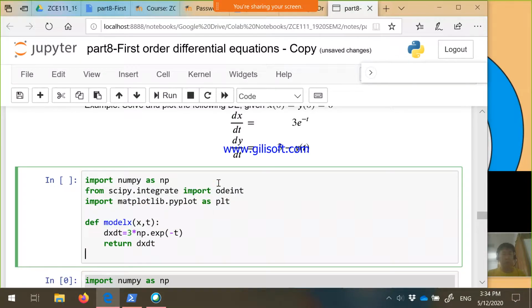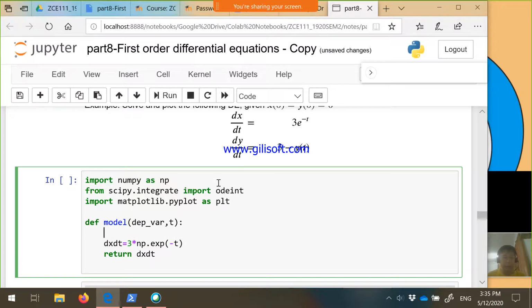So I'm going to demonstrate that I'm trying to use one single model to solve two equations in one shot. So instead of defining two models, you define only one model. Let me just call this model, and it will read in the dependent variable. In this case, I will call the first X as the dependent variable number.